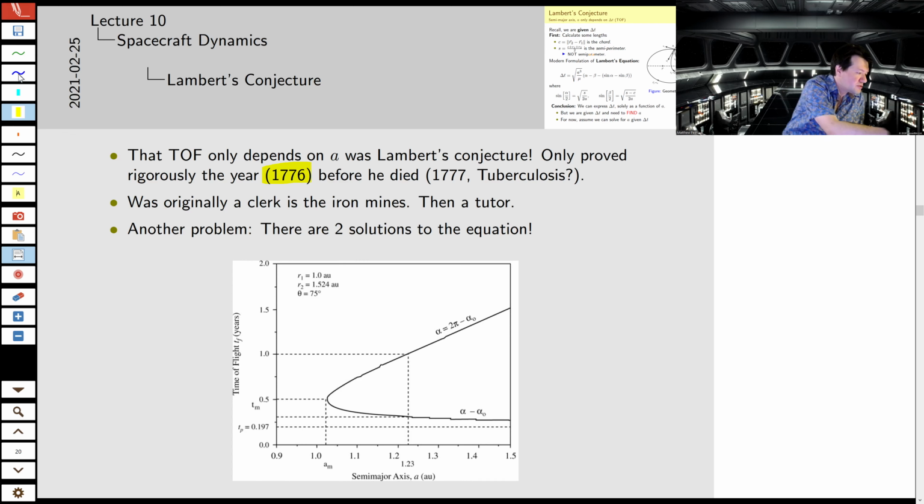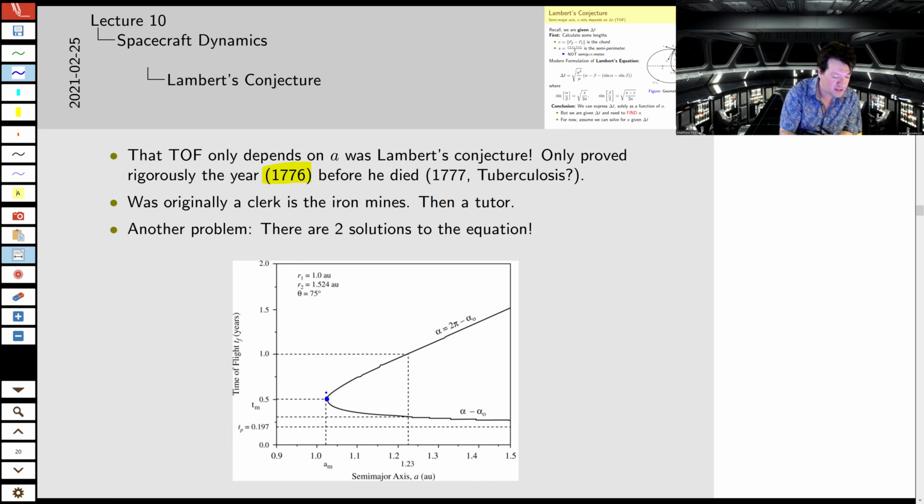So I'm not going to give a history of Lambert because I basically don't have many good stories to tell. In any case, here I've plotted, I pulled this from a book, of course, I've plotted that equation, the Lambert equation, as a function of a. So given a, we have various values of t.